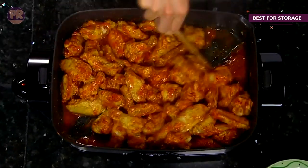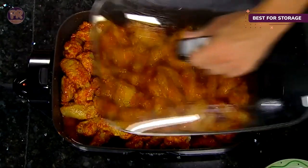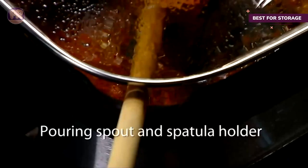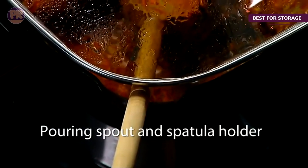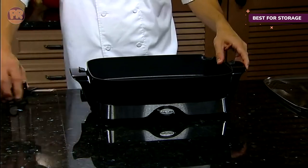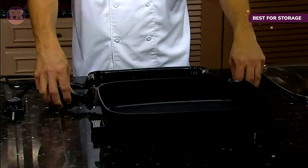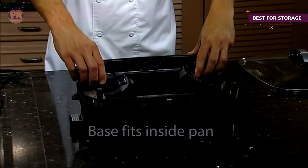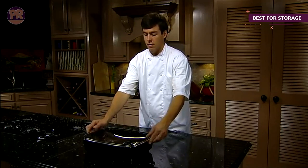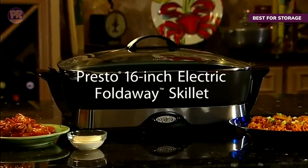With the heat probe removed, the skillet is dishwasher safe and quick to clean thanks to the non-stick cooking surface. A pouring spout on one corner makes it neat and easy to remove liquids from the pan, and the spout doubles as a convenient place to rest a spoon. When used on a buffet, the glass lid lets the cook check the food without letting heat out, while the loop handle on top makes it comfortable to hold when lifting the lid for serving.